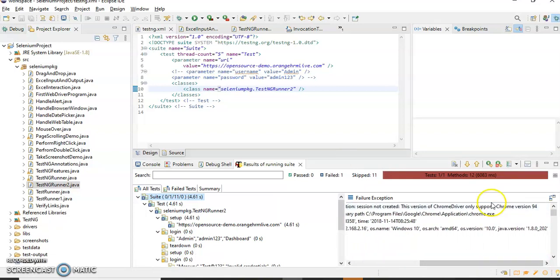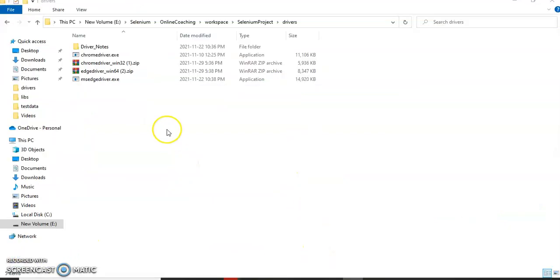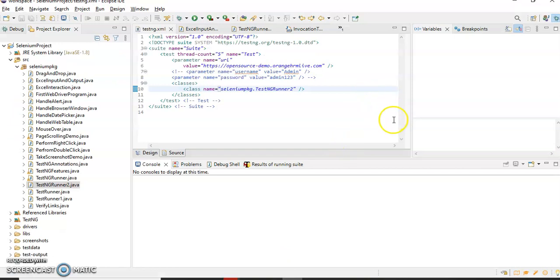Okay, so actually my browser version got updated, so I need to download the latest Chrome driver. Okay, so let me just download the latest Chrome driver, then we can execute it. So now I have downloaded the latest Chrome driver and MS Edge driver. So now we can go and execute this script.